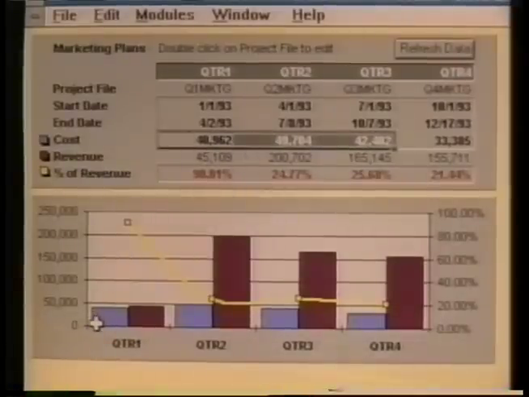I have this plotted graphically down here, with the blue bars representing my expected marketing expenditure and my red bars my resulting revenue. As you can see, for my second quarter launches, we actually have some pretty aggressive expected results. Hopefully, if the marketing plans work, my marketing costs as a percentage of revenue drop down to a long-term sustainable level, as indicated by my yellow line.